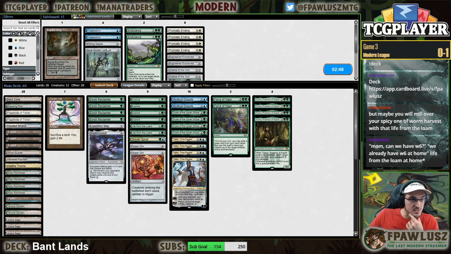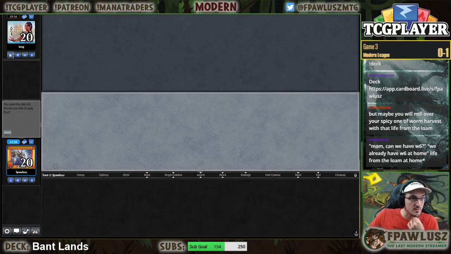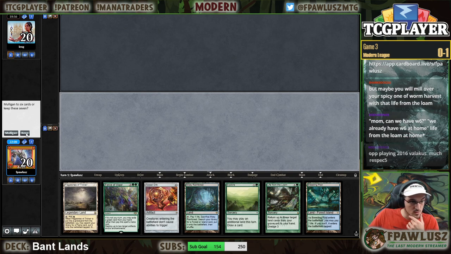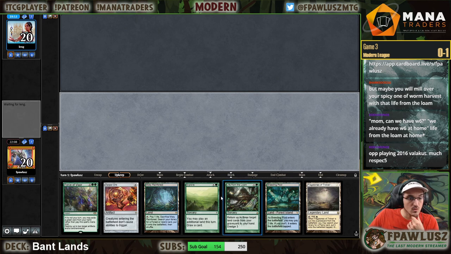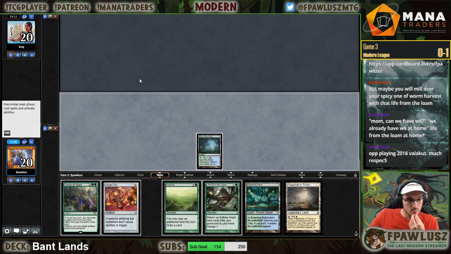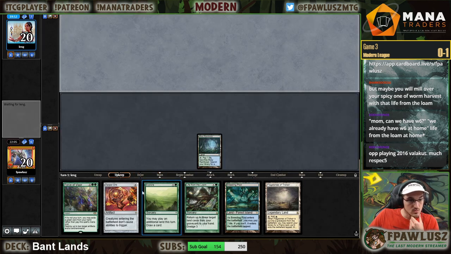Maybe I should be bringing in Flusters then. Yeah, maybe I should have brought... whatever. Keep this. Play Decency, go.